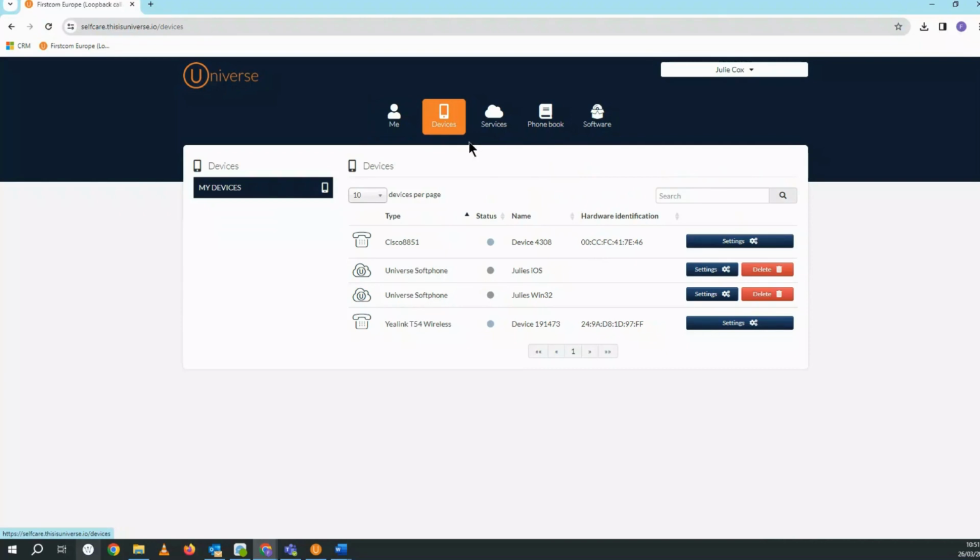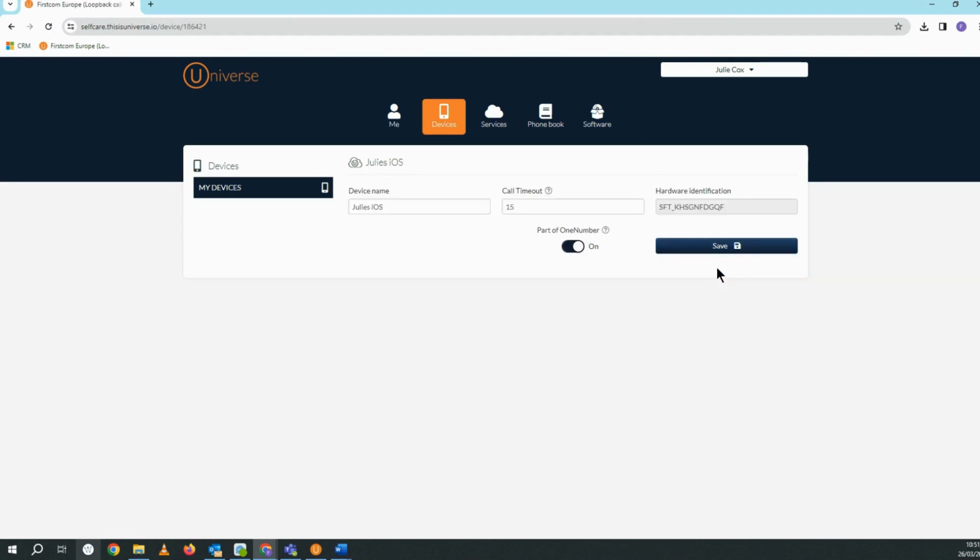The devices page is where you can see information about your Universe devices. Click Settings next to a device and you'll be taken to this screen.